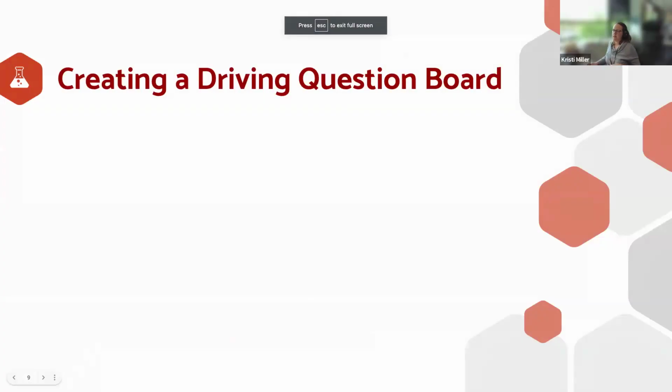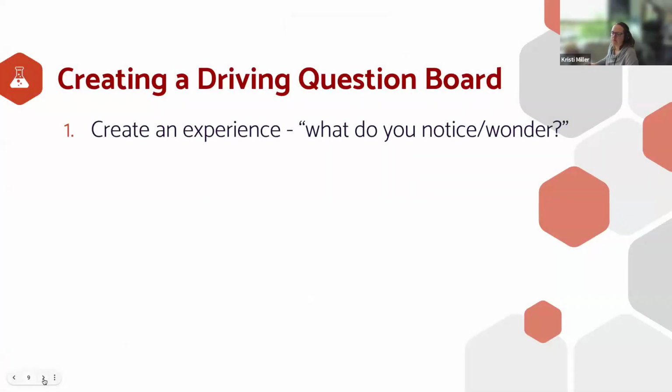All right, we looked at that. Okay, so just to, again, when you are creating a driving question board, we're starting with something that students can experience, right? They're either looking at it or they're watching something. Like we had some images, we had our glove and our thermometer, we were drawing some models, we were grabbing our chair and putting our hand on our desk and noticing and doing some observing. They have to have some sort of engagement at some level in order to be able to wonder and notice things, right? So if we're asking them to notice and wonder, and ultimately we're asking them to write some questions, they have to have something to engage with, right?